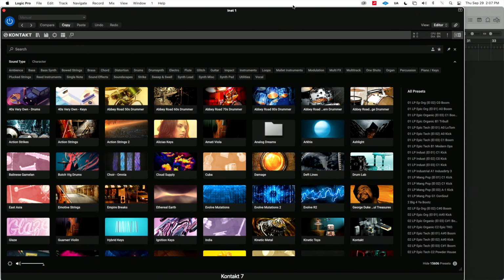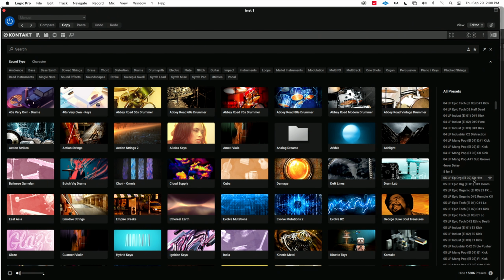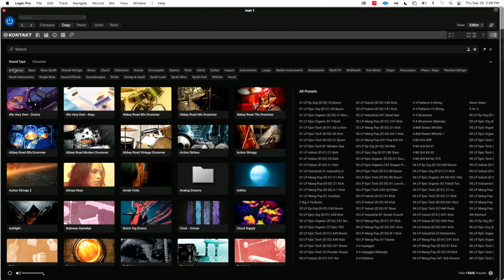And then a second thing that I think is really cool: when you're on the preset screen, if you scroll up and down, it allows you to look at all the presets, and when nothing is selected, just showing you guys, it's showing that we have 15,606 presets to pick from within all of the instruments in this Kontakt program. And one of the things that I think is cool is that you can slide this window to resize, and it shows you more of the presets at one time. And that's going to become even more important in just a second with this next thing that I'm going to show you.